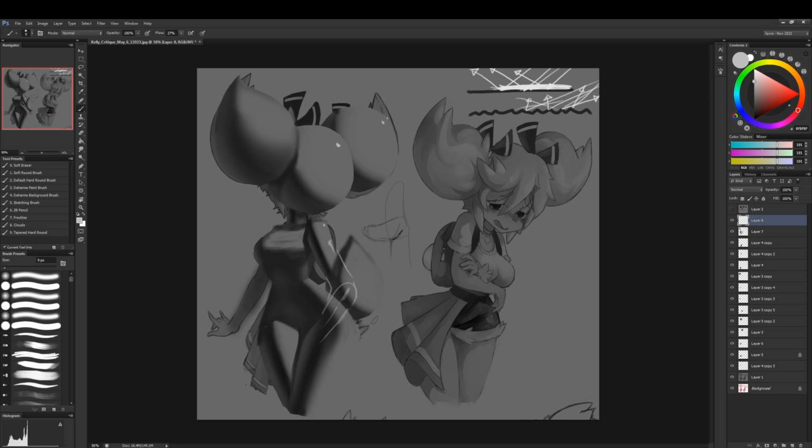Things are much less reflective often than we think they are, so people are so eager to put down highlights, and then it just looks worse as they put more and more highlights, because not everything is this reflective. I feel like it's worse, so I prefer if you actually didn't think about any highlights at all, and save that value for rim lights and stuff. Tends to look nicer, or just plain separation.